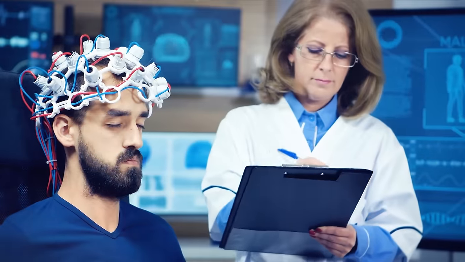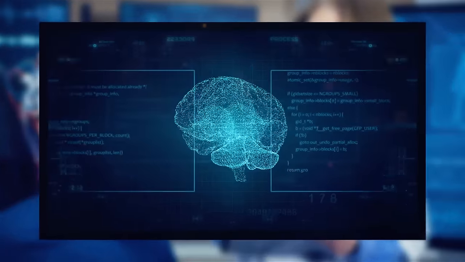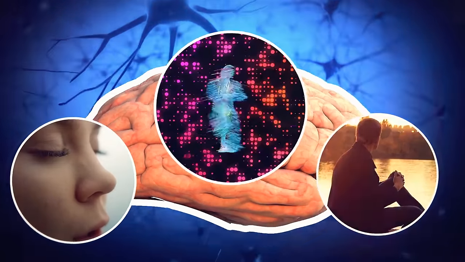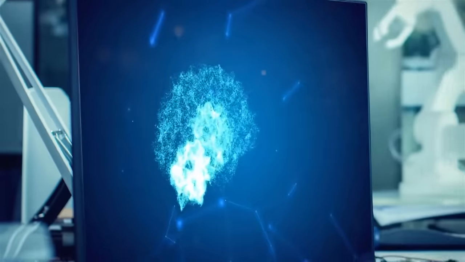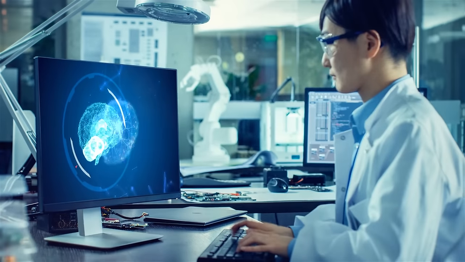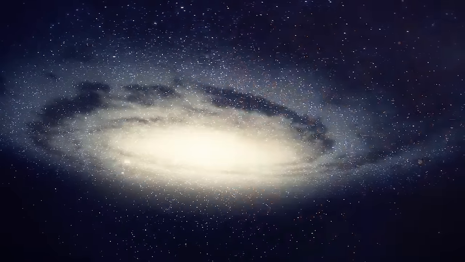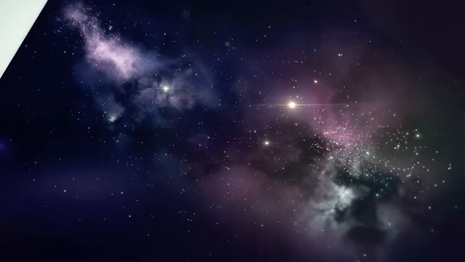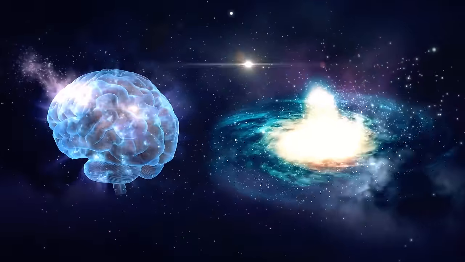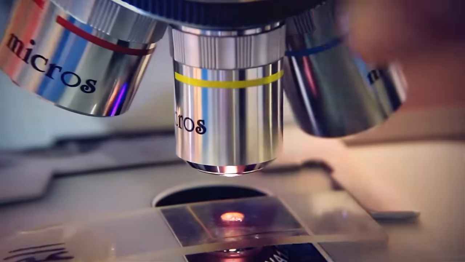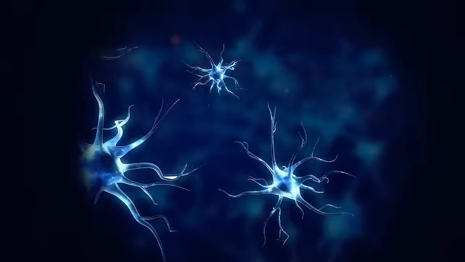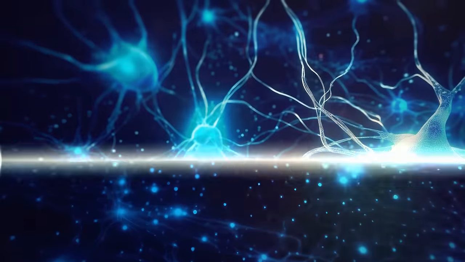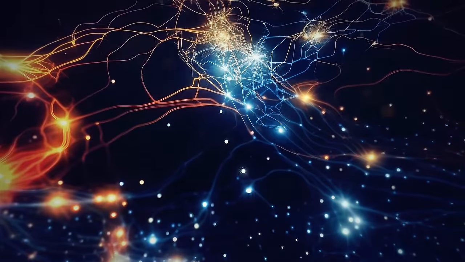Scientists didn't stop there. They decided to take it a bit further. They started by examining thin slices of the human cortex, the part responsible for our thoughts, memories, and even our consciousness. The next step was to compare them with equally thin slices of the universe from a computer simulation. Now it's obvious there's this enormous size difference between the brain and the universe. But the way they looked at it kind of made them somewhat comparable. As they zoomed in, think 40 times magnification, these scientists began noticing that the structures were very much alike. At this zoom, the brain's neural network looked like the universe's galaxy clusters.